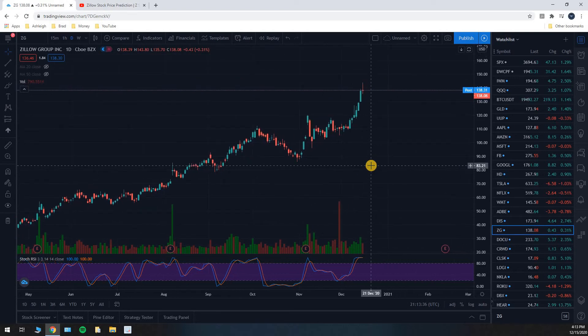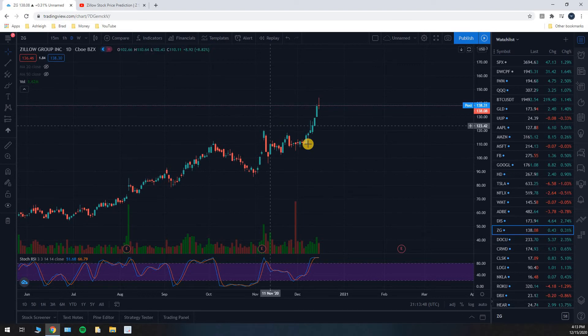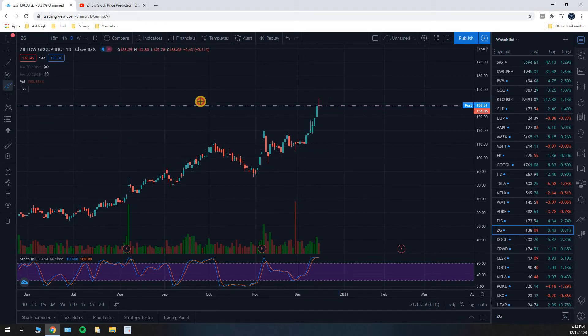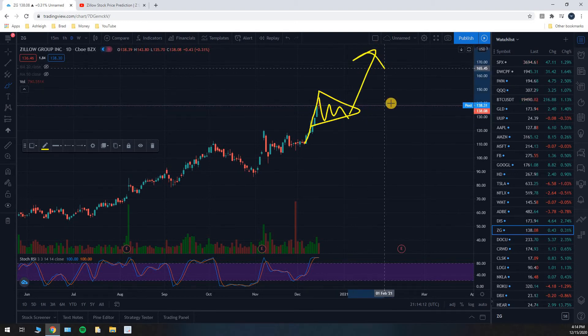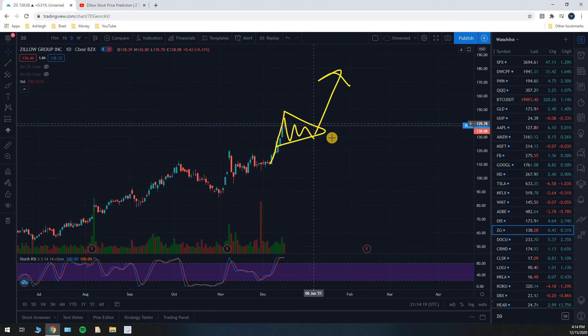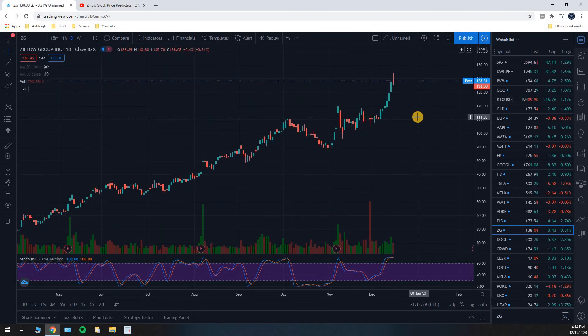I don't see much right now. There's nothing immediately popping out at me that says there is a new chart pattern on here to watch for. We just had a bull pennant play out, so I wouldn't be surprised if we saw something similar start — maybe we chop around and make another bull pennant. If that happens, I will make a video and we will project a new price target to the upside. But that is just a total guess — there's nothing I'm basing that on other than the fact that we just had a bull pennant break out successfully.